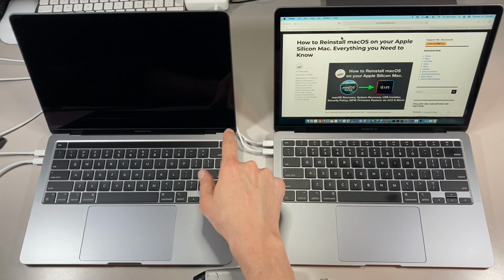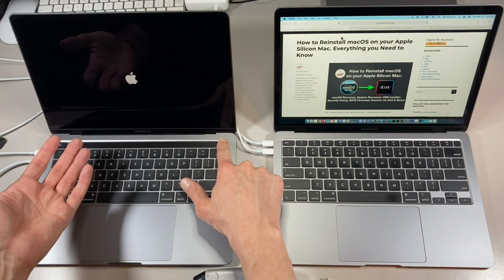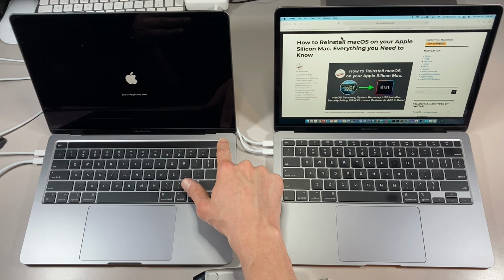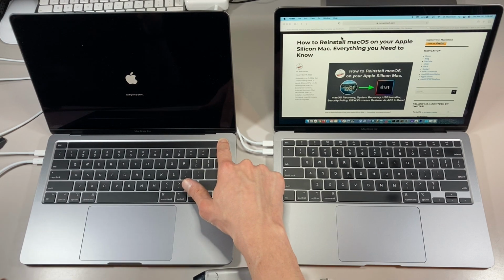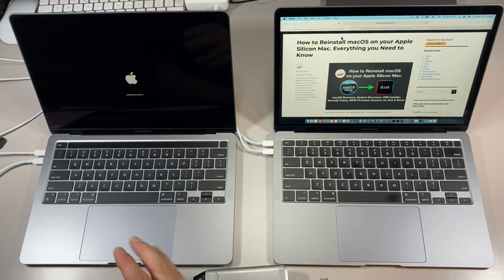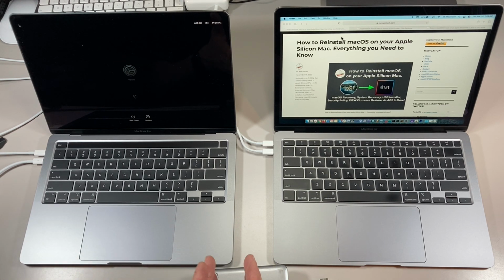To do that, all we need to do is click on the power button and hold it down. The Mac will start up. It'll say continue holding for startup options. We'll wait, and as soon as it changes to the next screen, loading startup options, we can let go of the key. In another second or two, we'll see the big gear icon with the options, and then Macintosh hard drive. And the best part is we'll actually be able to see our Big Sur installer here too, because you see that the hard drive is firing up here.